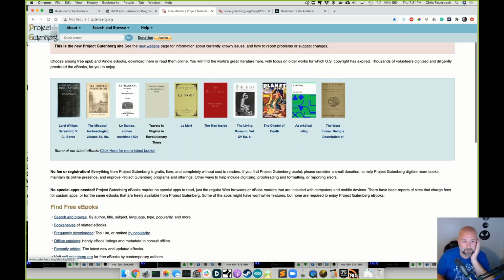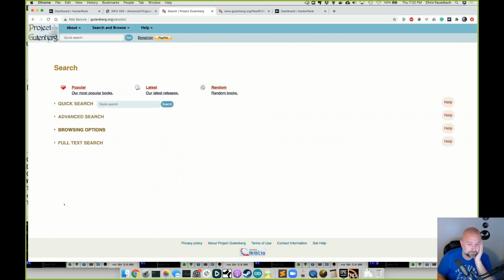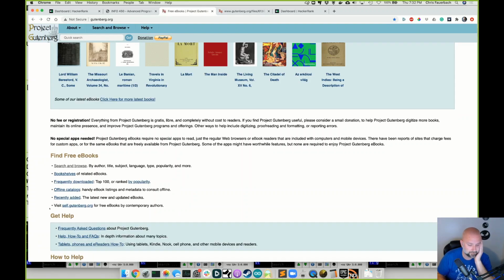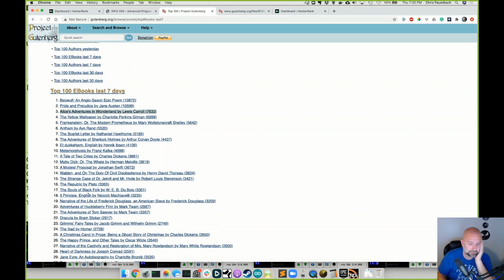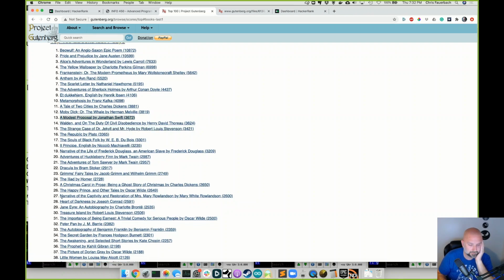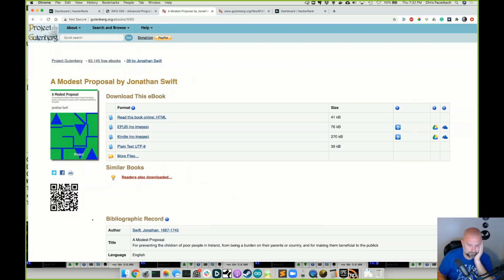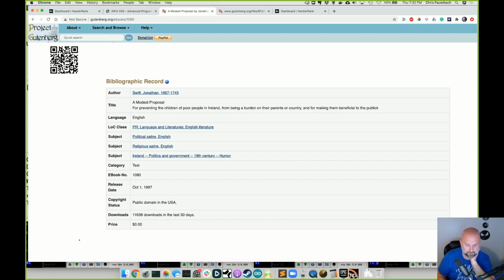They're all typically old books that have no license or no trademark restrictions on them anymore. And so it's a fun way for me to have data for us to play with. If we look at the top 100 ebooks from the last 7 days, Beowulf, Pride and Prejudice, Alice in Wonderland, Frankenstein, these are all books that are well out of copyright status. So you'll see I think they're all public domain. Public domain means you can do whatever you want with it.